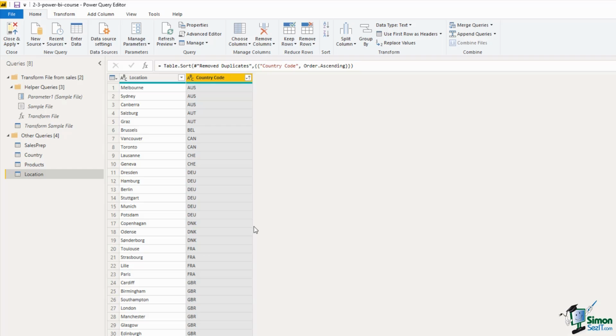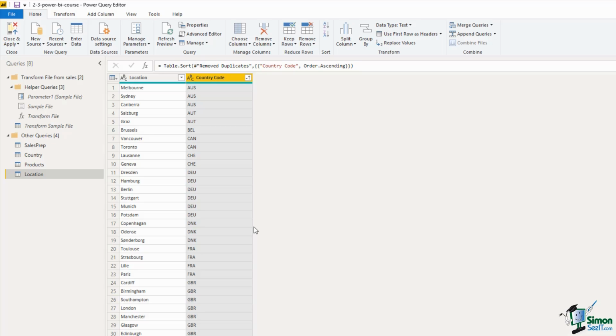Now the location names in this example are unique. There's no duplications, although that is something that can happen. There are towns and cities across the world which share the same name. Here they are unique, but it's good practice to have an index number as a unique identifier. Often your data will already have this index. It will have an employee number or a product code. That's typically generated by a system.